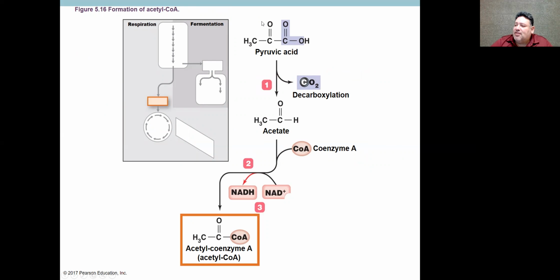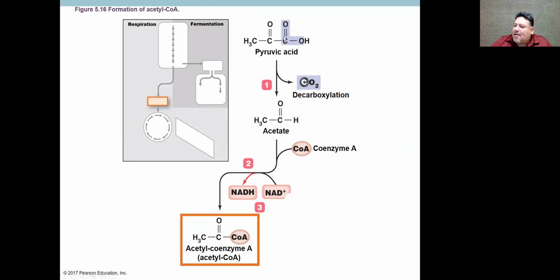Here's a pyruvic acid from glycolysis, and this beautiful enzyme by the name of pyruvic acid dehydrogenase carries all this out. Okay, what does it do? It decarboxylates the pyruvic acid. In other words, it takes out a CO2. For you and me, what that means is that there's no energy in that CO2. All the biological energy has been harvested. Nothing else can be done from there. So we're going to take away this waste, this decarboxylation.